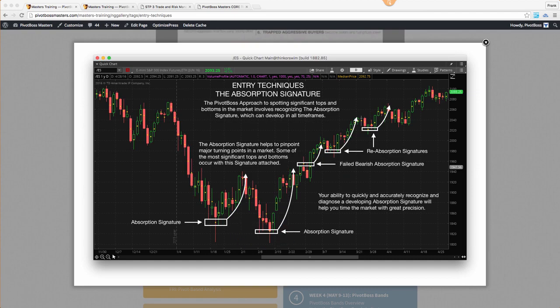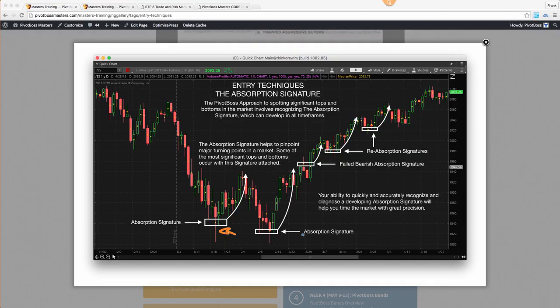So when I'm teaching this stuff for you, it's not just hindsight. It's not just, this is a beautiful chart example. This is real life, where we were in the room and I was providing analysis through pre-market and through all of these. And I was saying, this is it. This is what the signature looks like. This is what we're looking for, right? And so you can see it develop.